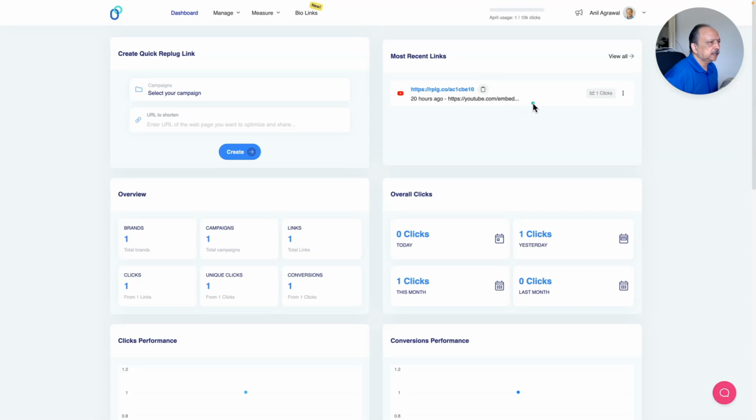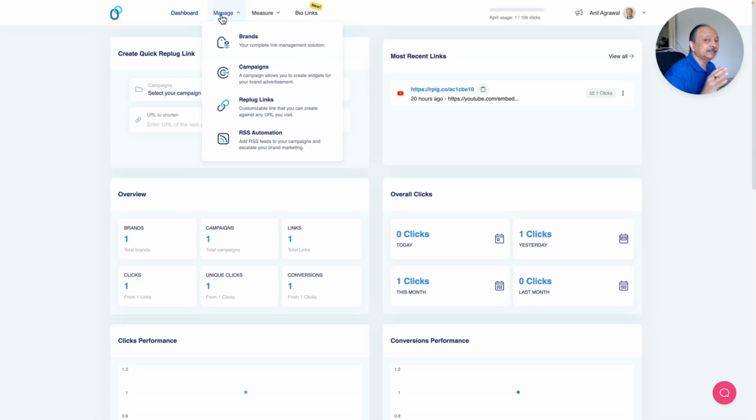And let me show you now, if you hover over, it has a simple menu on top. So you have dashboard, which we're looking at, and you hover over. I really like this because it's simple things that make your life easier. If I don't need to click on a menu, I love this because you hover over and then it just drops down. It saves me one click. Okay. And it adds up. So I really like this.